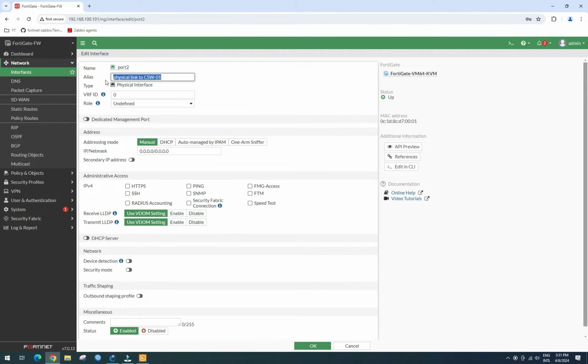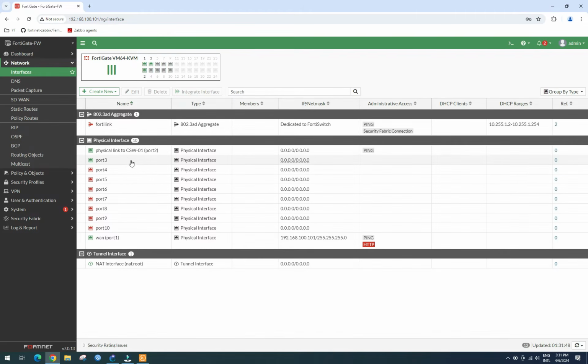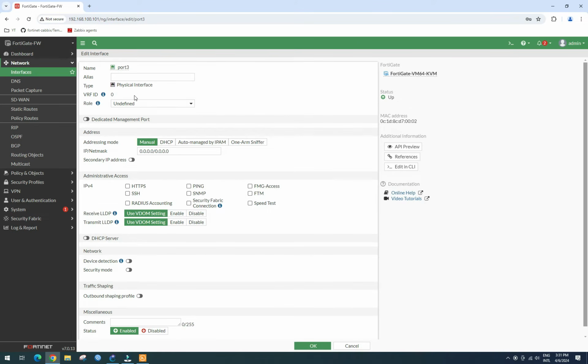I put it like this. Ping. Port 3, core switch 02, ping.